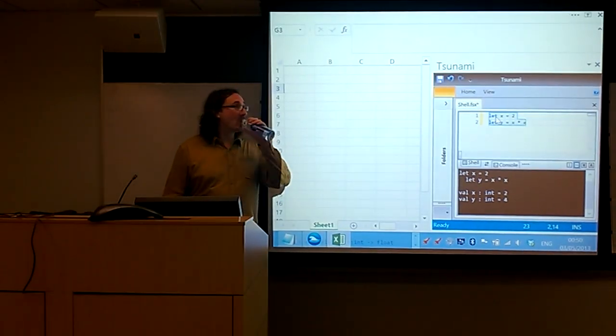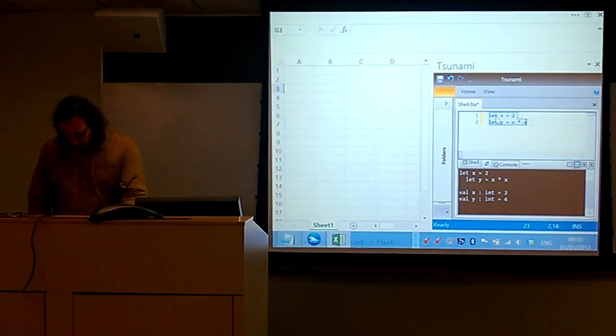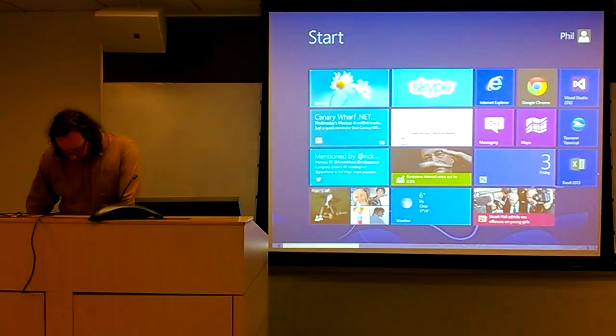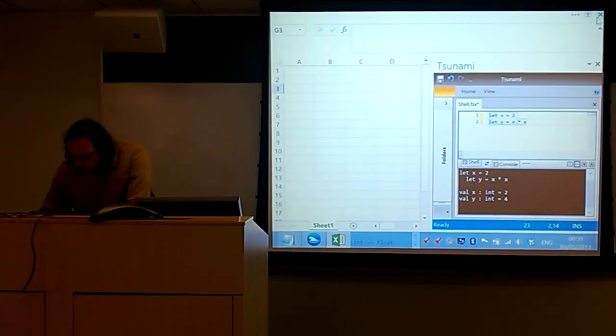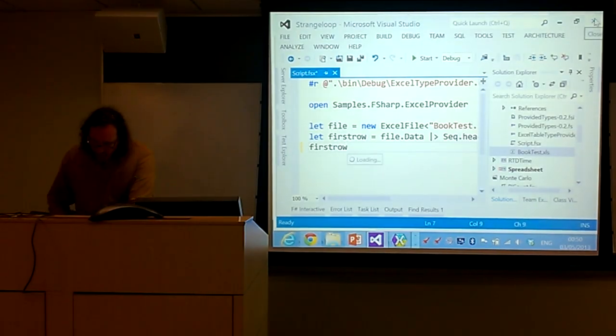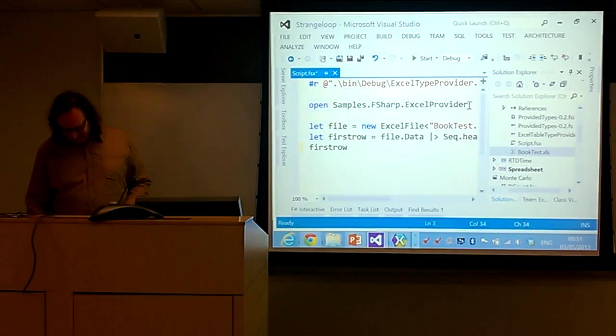Yeah, sure. Also, I guess in F# people often use the F# interactive window to try things out and get to the right solution, which you can do in the Tsunami IDE on the right. You can select things that you code in F# and run them, and then when you see that it's working, you can actually call that from Excel once you know that it's probably going to work. I'm not saying VBA is... Well, I'm going to give up on that demo because that's just not playing with me.